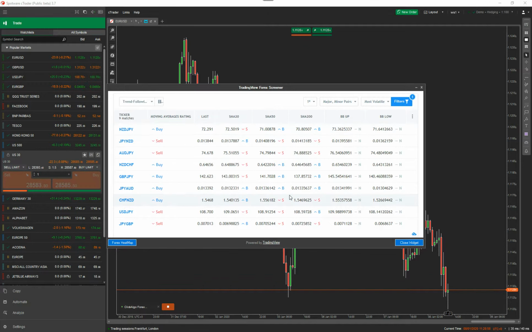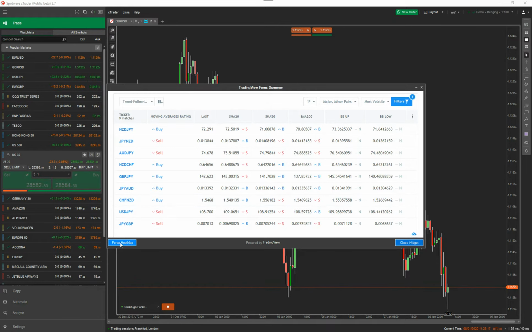So there you go. That's just a brief overview of the product, or it's actually a widget provided by TradingView. We've added it into a little panel to display in cTrader. You might not have even been aware that this existed. I don't think there was one available on cTrader when we published this. You can download it free from our website.